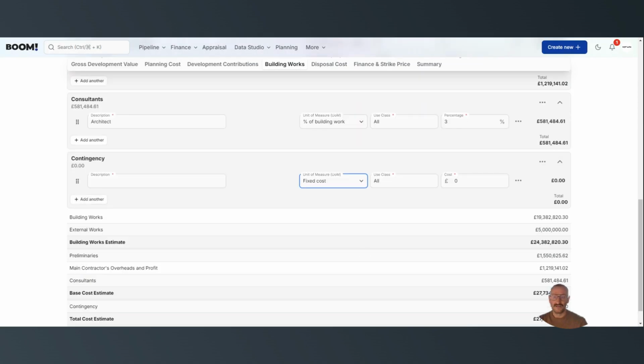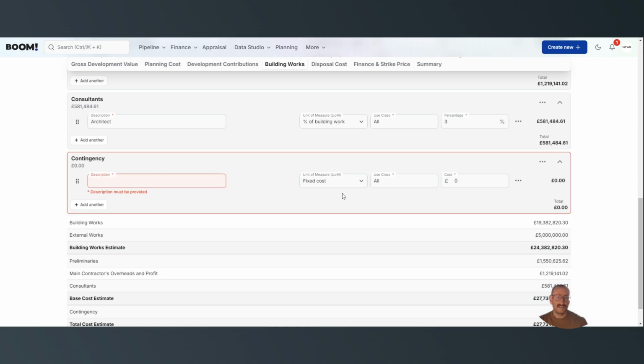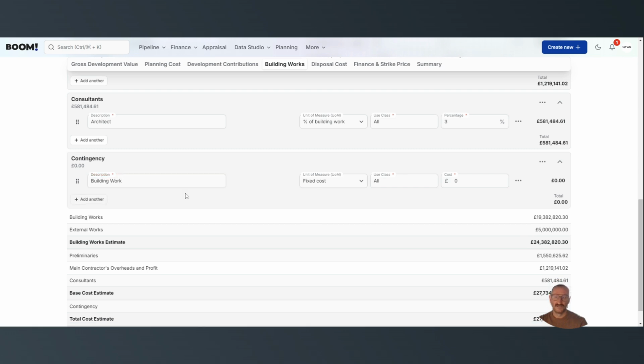You can drill down into significant details: building works, external works, consultancy, preliminaries. You can do fixed costs. We can do percentage, or we could do per plot, and again we could do it for use class. So here we'll do per plot, and we'll say it's going to be a contingency of 2,500 per plot, and we can drill into significant amounts of detail in that sense.